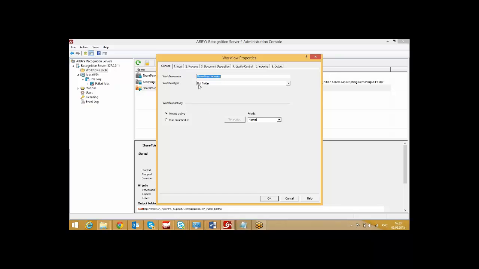As I was saying before, here I use the hot folder workflow type.